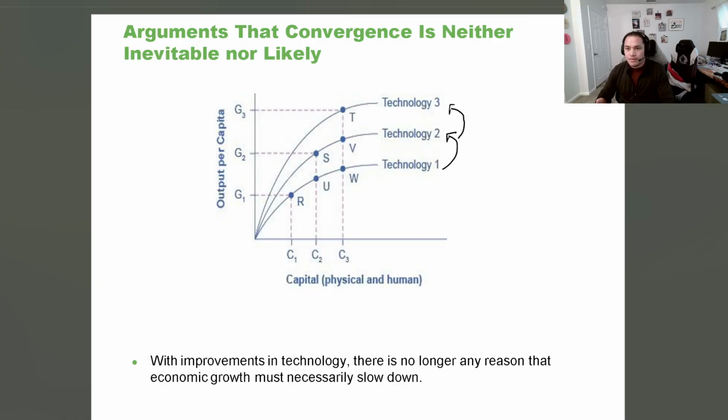So, important to note that it depends on our capacity to innovate. If we can continue to push that technology frontier out, then it's likely the case that convergence might not occur. But that also depends on the pace. If it takes us much longer to move from 1 to 2 or 2 to 3, etc., then we could see some of those economies begin the process of catching up.